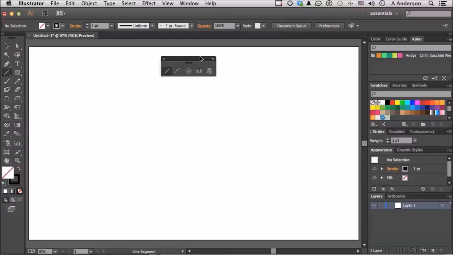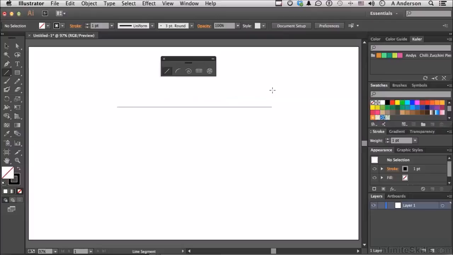We are laying a foundation here. And if you're not all that comfortable with these tools, getting comfortable with them is going to help you be a better designer. So let's start with the one on the left, which is the line segment tool. If I come over here and click and drag, I draw a line segment, a straight line. Shortest distance between 2 points is a straight line, and that's exactly what we're doing.